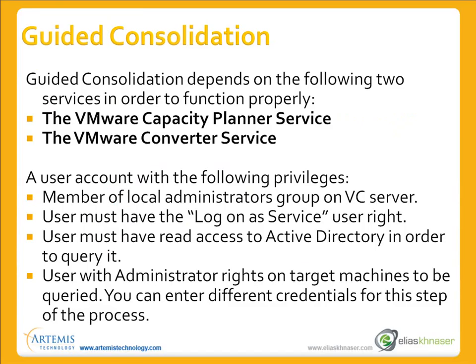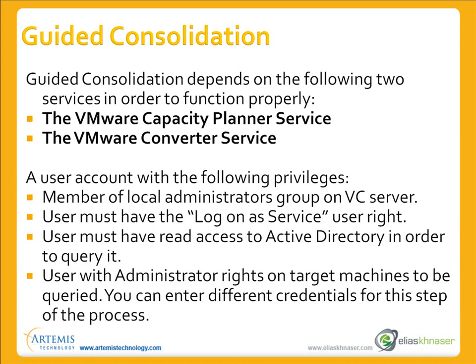So we've been talking about Guided Consolidation and Converter Enterprise all throughout this video, but we haven't had the chance yet to actually review them and to start the process of installing, configuring, and using them. So let's take this opportunity to start off with Guided Consolidation. I'm going to move after this slide to Converter Enterprise. Once we're done with the lecture, we're going to dig back into the Virtual Infrastructure Client, do a guided consolidation, and convert some machines to ESX virtual machines.